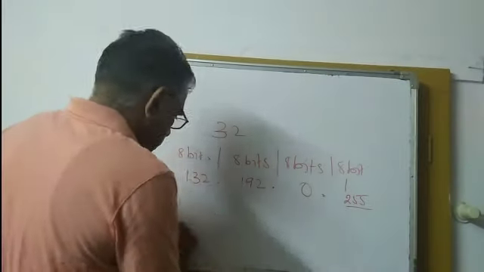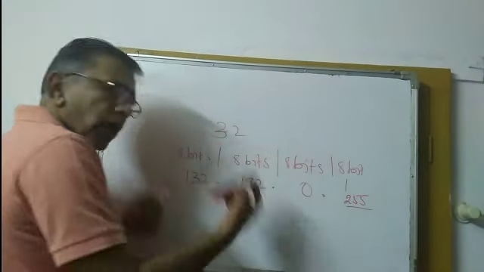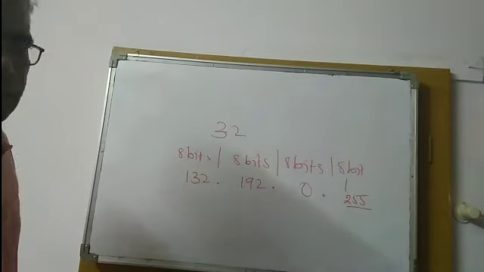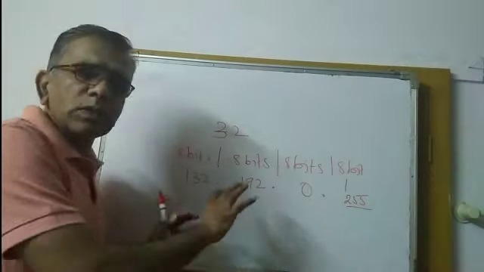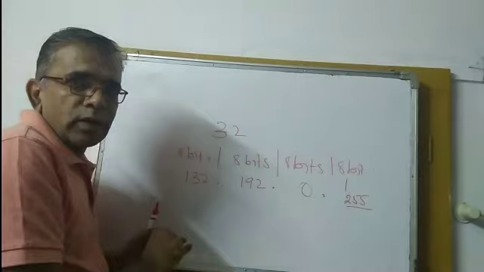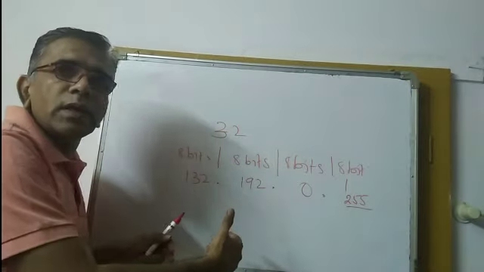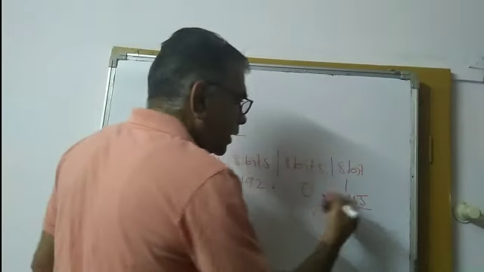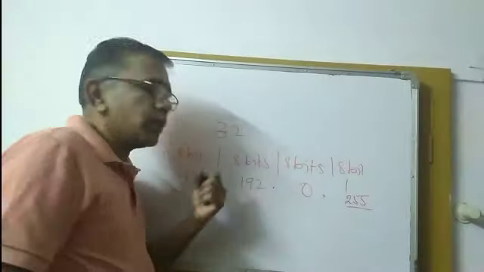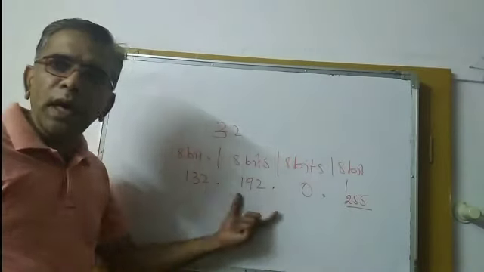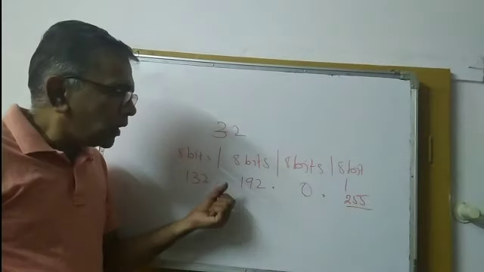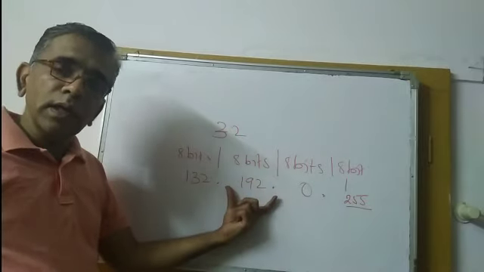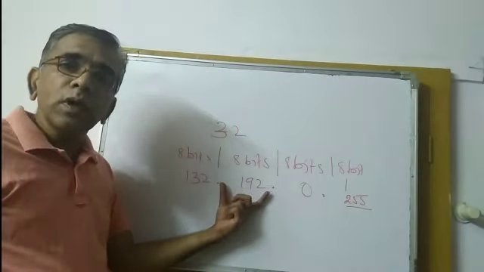So this way of writing an IP address is also used in the classful scheme, and the same is retained in the classless scheme. So the representation of the IP address has not changed, but to know how many bits represent the network part and how many bits represent the host part, what we need is some kind of arrangement in this representation. See, if I provide the IP address of some machine in this way, it is difficult for the router to know how many bits are used for identifying the network.